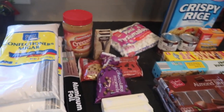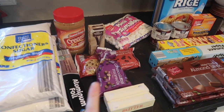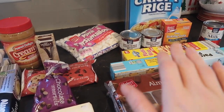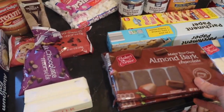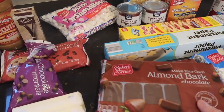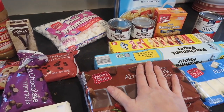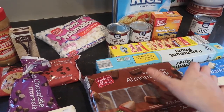Okay, everybody, it is baking time. I pretty much laid all the ingredients that I have out on my countertop. But first, we are going to make some bark. I got most of this stuff at Aldi. These are really easy because you can pop them out and they're microwavable. So we are gonna get this done right now.